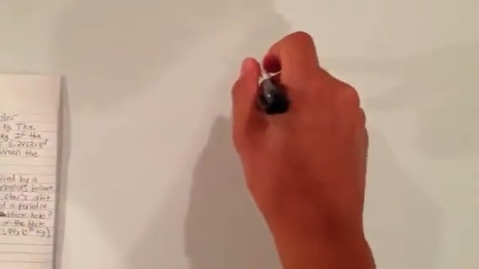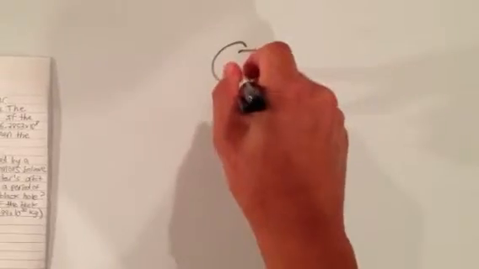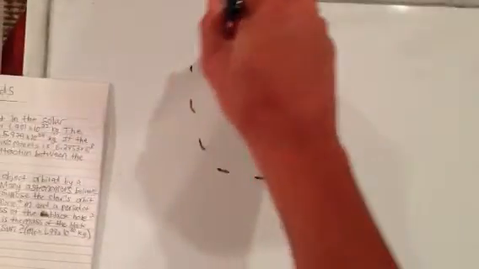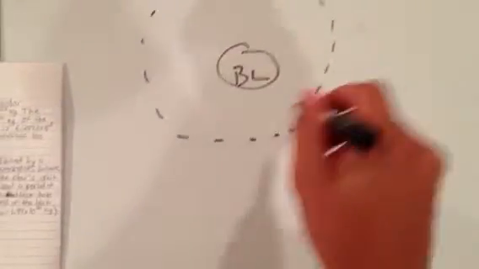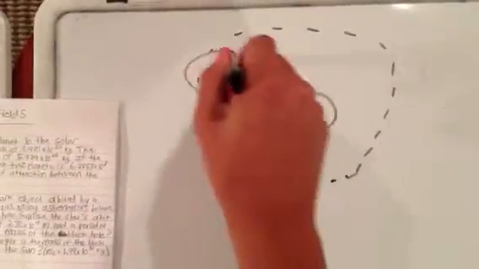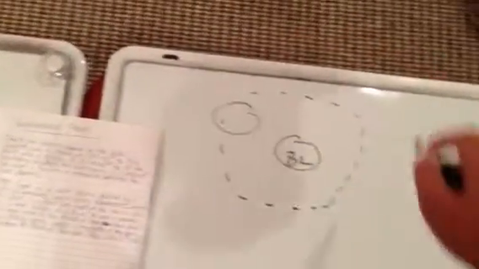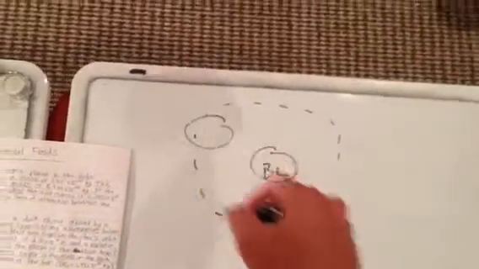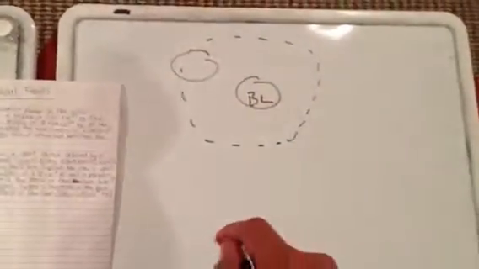Let's draw a quick picture to see what's going on. So we have this mean black hole here, and then we have this unfortunate star orbiting around this black hole. You all hope this star doesn't get sucked in, but it may. But the point is, it's orbiting this black hole. Again, very unfortunate. But now, this should remind you of a certain concept that you've hopefully learned in physics.